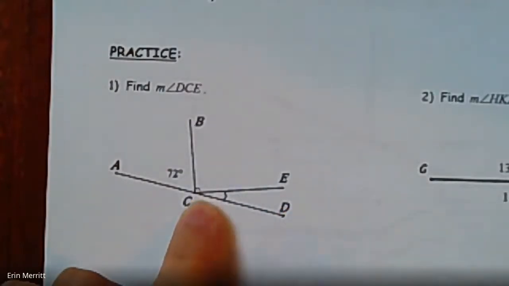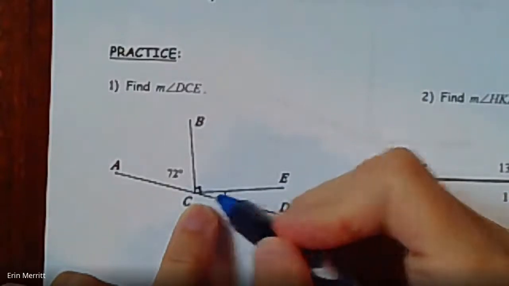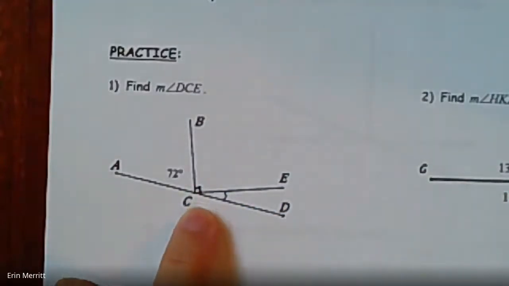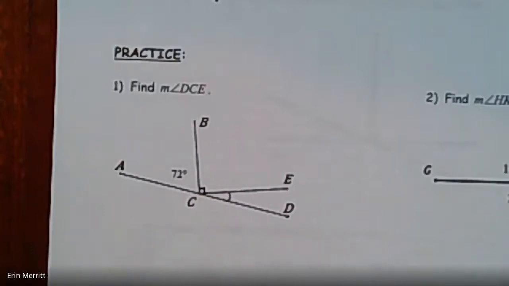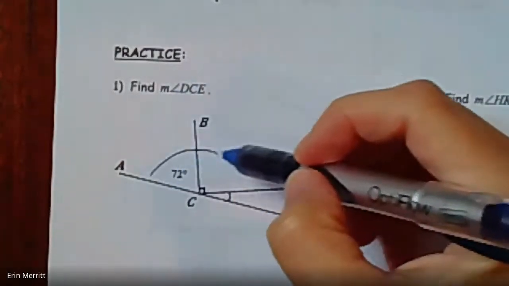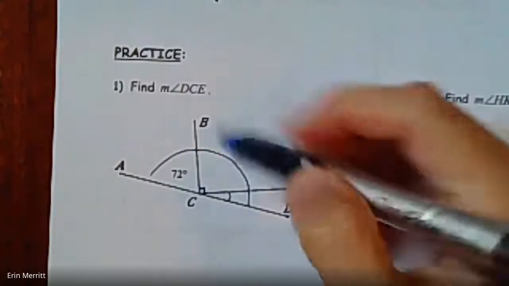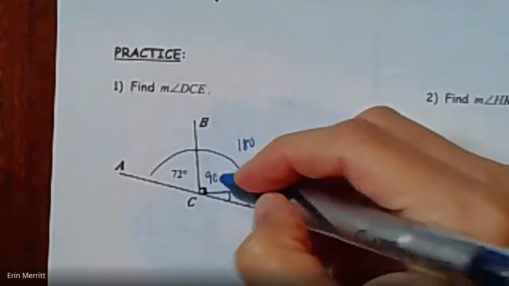If you look very closely, that little marking there, that is a little right angle notation. So to be able to solve for it, you can set up a full equation, or you can simply think about the fact that together, these are all going to be 180. Because that's a right angle, that little piece is 90.